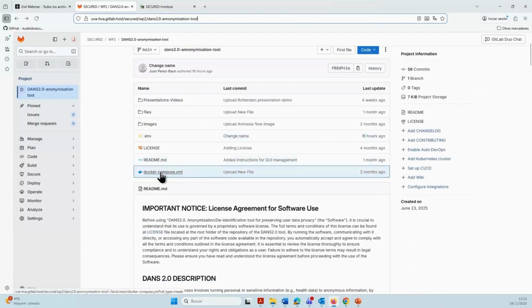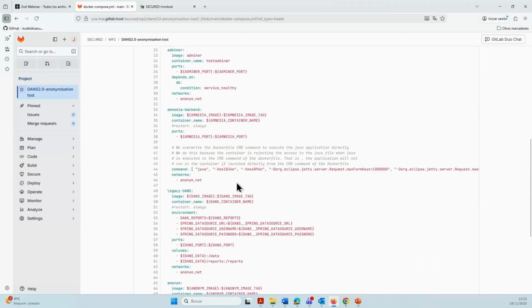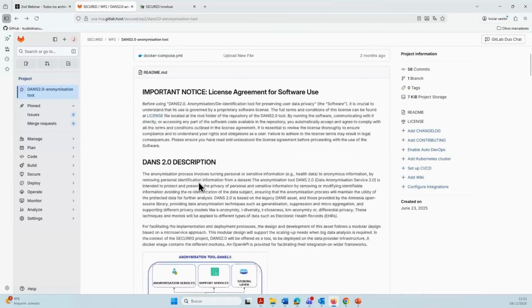This is the Docker Compose, and after updating it with the configuration parts, you can run this tool.